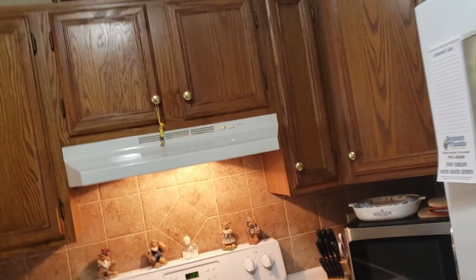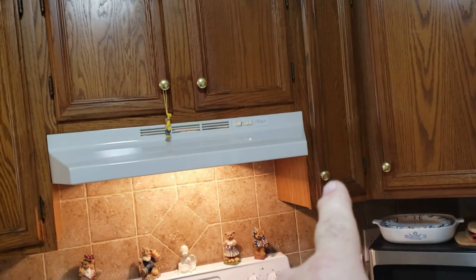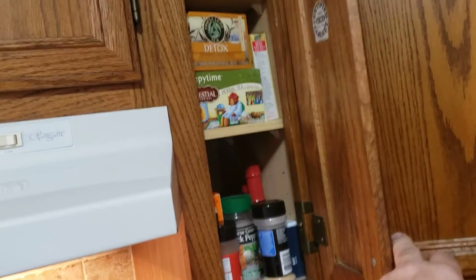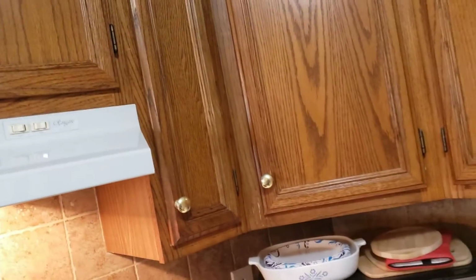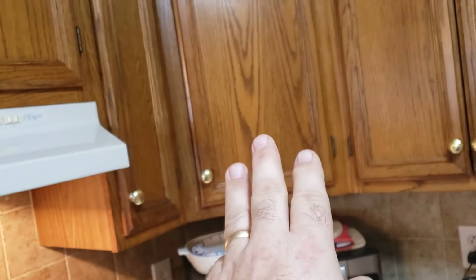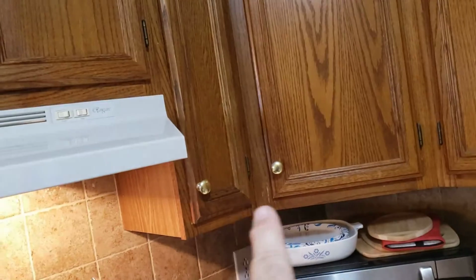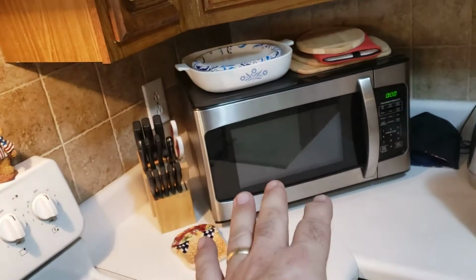Now, one of the things in this kitchen that jumps out is that 9-inch cabinet to the right of the stove. It is exactly 33 inches for the inset right here, but that 9-inch cabinet just has a few spices and stuff in it. It's very, very small. So one thing we can do is make this a wall angle 21/36, which is going to make this 3 inches more on this side and 3 inches more on this side, make this a 12-inch cabinet, make this a 27-inch cabinet, and that cabinet then will slide back a little bit from its point here, make it about 14 inches instead of 17 inches across the front, which will give her a little more access for her microwave area, a little more light in that corner.